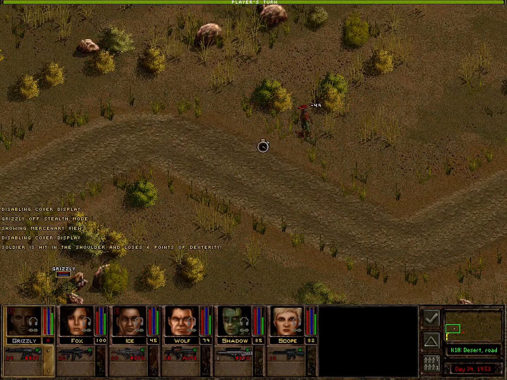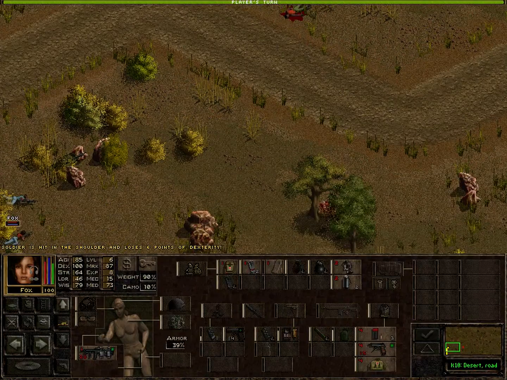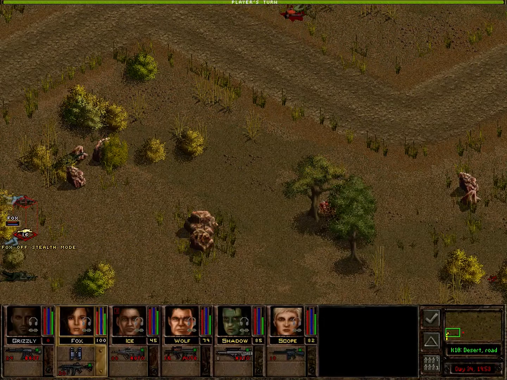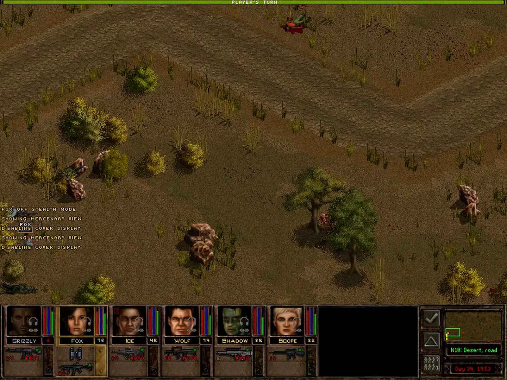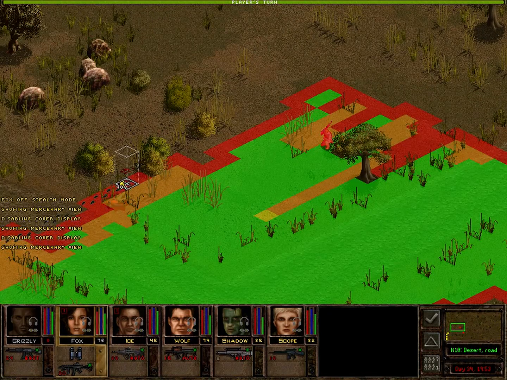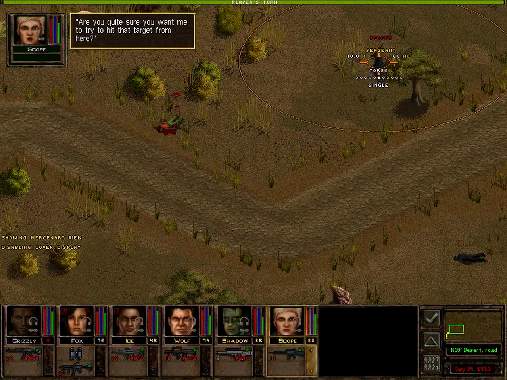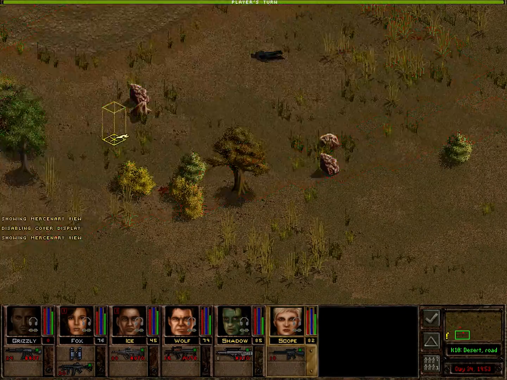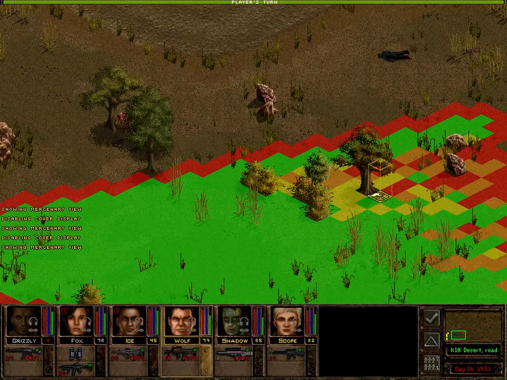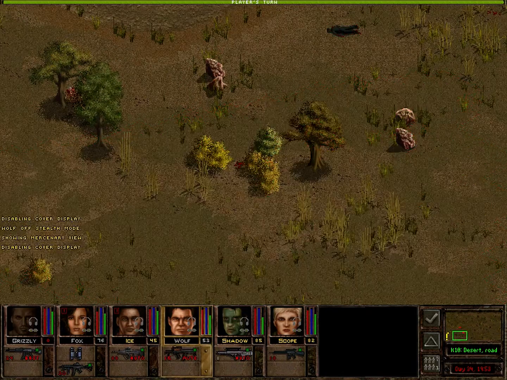Cool. While Fox checks around with the binocs again. If we're up to here, okay, no one in this area, I have an encounter, but one behind here, that's good to know. Are you quite sure you want me to try to hit that target from here? Okay, these are in the way for scope. She's fine checking this. Wolf has a nice angle on this area. He could come up one tile. Extend his vision in this area.